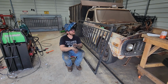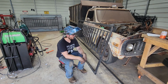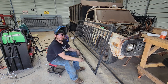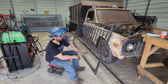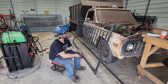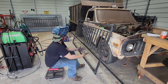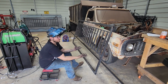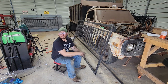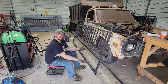Alright guys, that's about the gist of it right there. This gate's fully welded up at this point. Not going to be able to show it in this video, but I'll do an update in a future video of what this ends up getting filled in with, what design I'm going with, and how it hung on the fence. But I hope that you guys watching this video, maybe you get a little inspiration of maybe a gate for you to build for your own place, or maybe it's a design you were looking at buying.